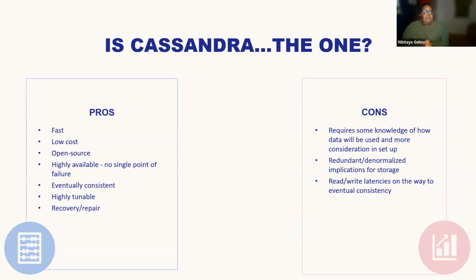It's highly available, because there's no single point of failure, which means that just because there's a system outage or a network outage or something, your system doesn't go down completely. It is eventually consistent. So these nodes that maybe have gone down will come back up, and they will eventually become current with the information that they have. It's highly tunable. I don't think we talked about it much here, but a lot of Cassandra is configurable. So there are a lot of decisions that you can make that you can't really make in a relational database. And then there are the elements of recovery and repair.